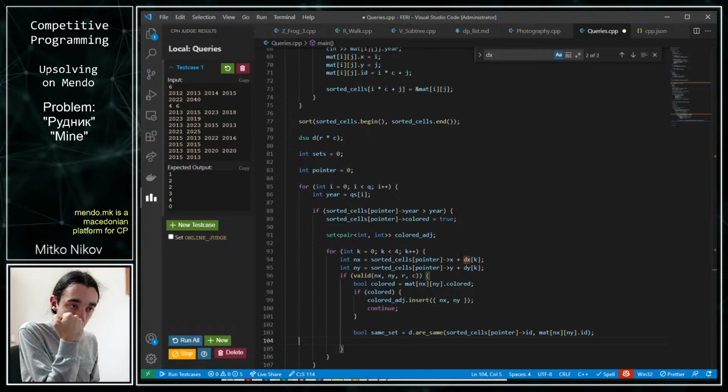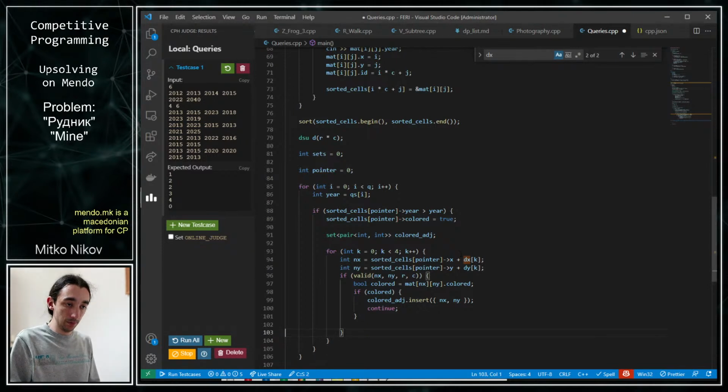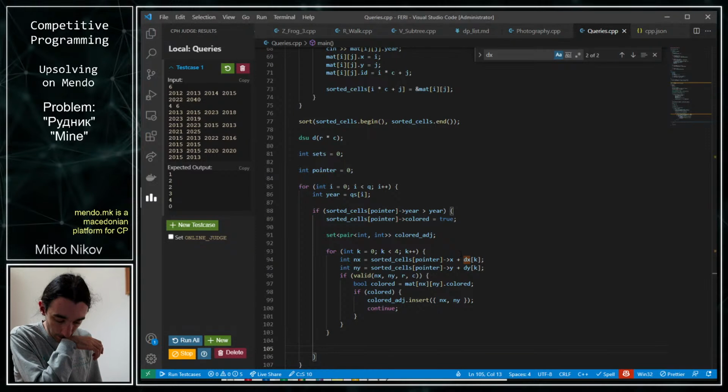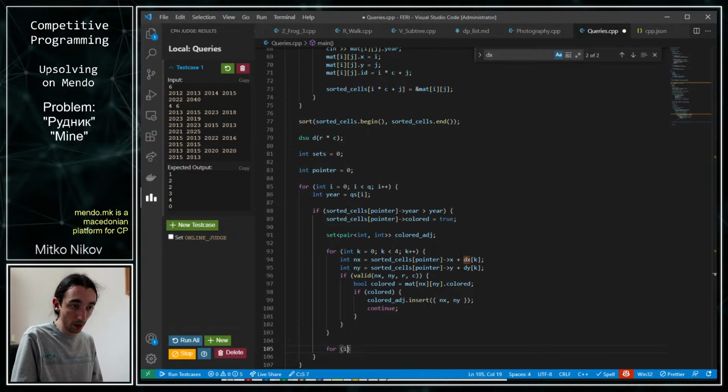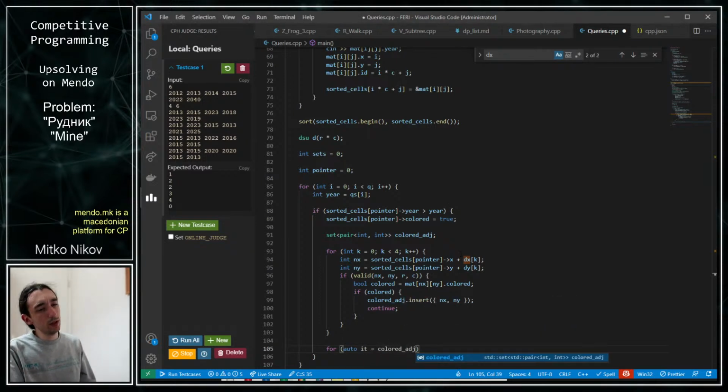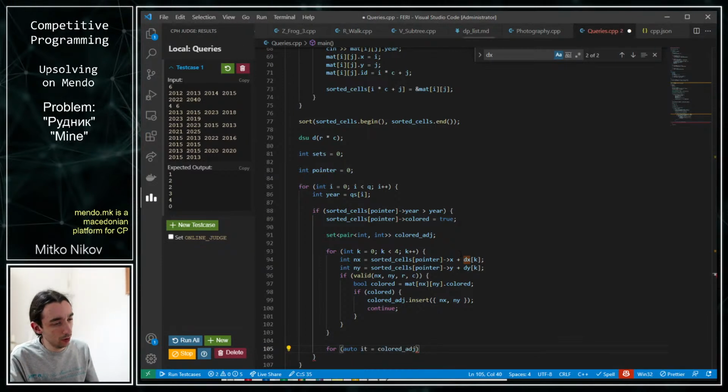Now we go through the colored positions. If it's not colored, we don't care. If it's colored, we do care. And we go over all of the colored adjacency. Should we go over all of the colored adjacency? Yeah, probably.